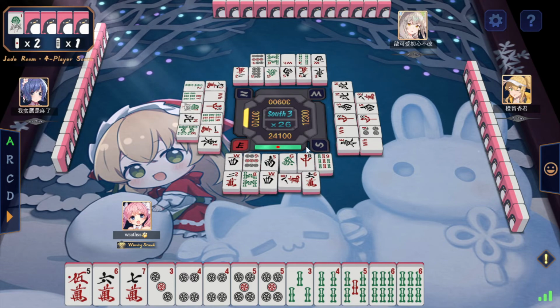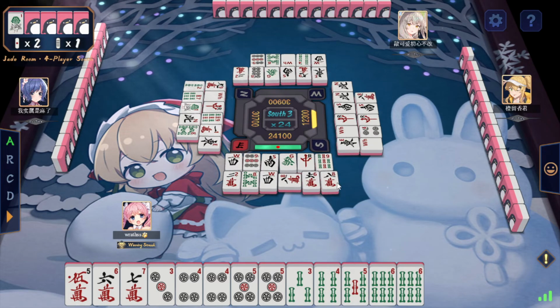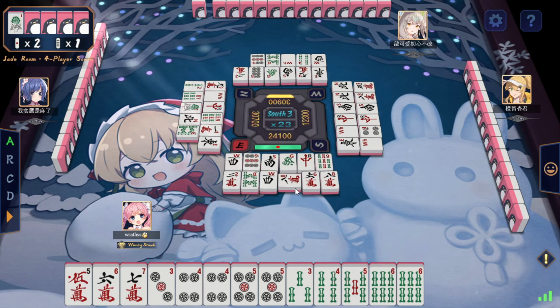Yeah, again, because I call it Riichi, people know that I'm about to win, and they try to guess what my wait is and try to play defense, and that's what good players do. Hopefully, I can self draw it. That would be worth even more.